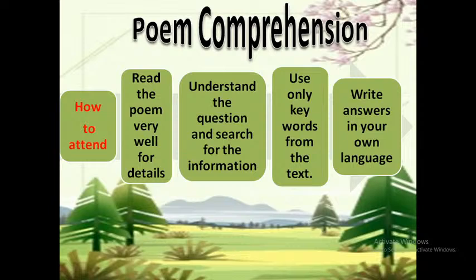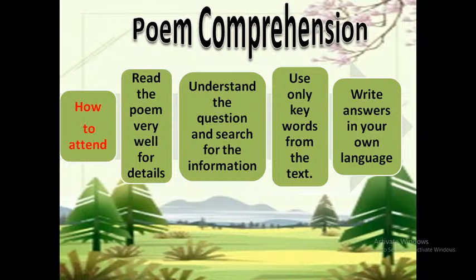See, read the poem very well for details. So I told you already, one time or the first time when you are reading an unseen poem or a passage, what you should do is... First of all, don't read it slowly. First of all, you read quickly. First reading should be quick reading for understanding the general idea.